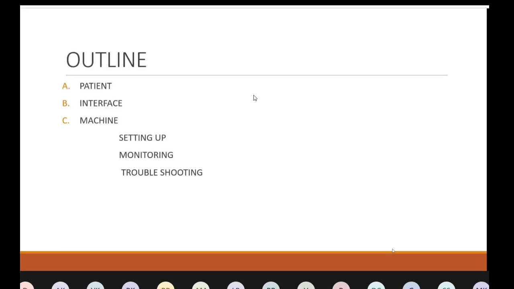Look at the mask daily. Is there a leak? What is the fit of the mask? Look at whether there is abdominal distension or not. What should you monitor in the NIV machine? This is the normal screen of our usual ResMed machine.